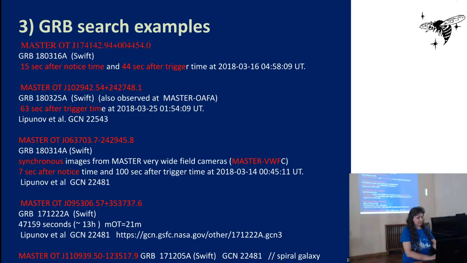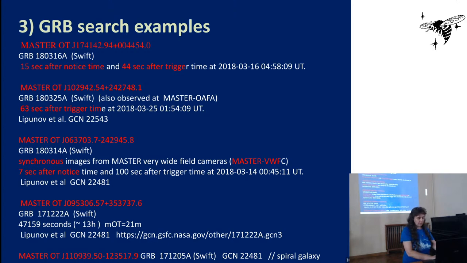The third main result is the GRB search at MASTER IAC. From several hundreds of error boxes investigated from different satellites like Swift, Fermi, Integral, Maxi, Lomonosov, et al., we will demonstrate several optical transients that were discovered at MASTER IAC. The names of optical counterparts are marked in red, with the names of GRBs and the main GCN circulars here. All of them are interesting.